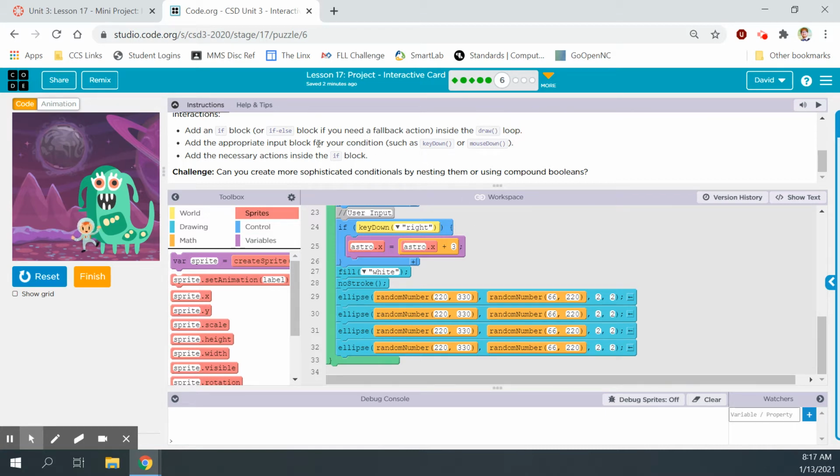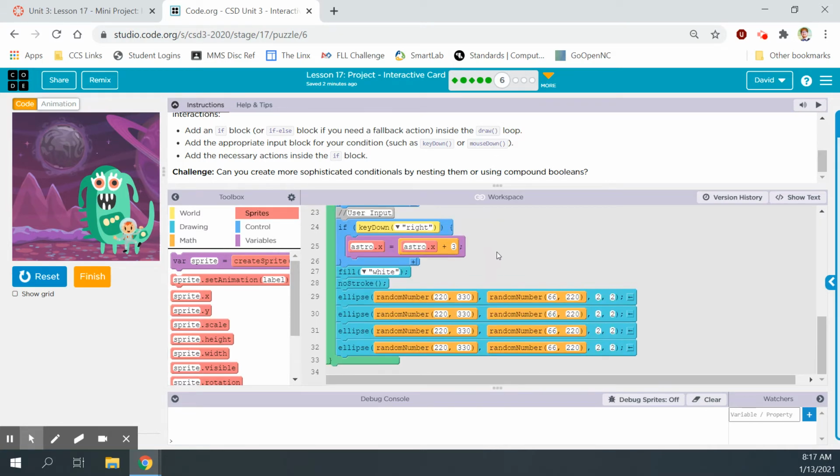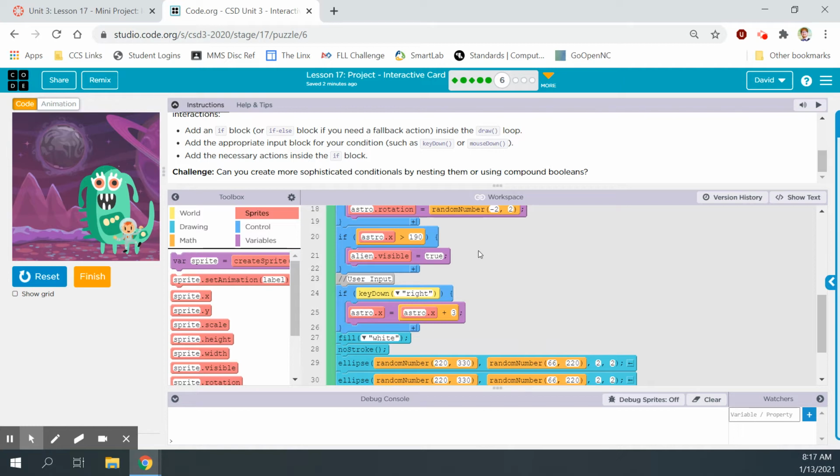Sorry, I keep taking sips of coffee while I'm working on this. All right, so it said add an if block or an if else block if you need a fallback action, add the appropriate input block for your condition. I could say that once little Mr. Decker astronaut is at, let's say, 210, that he disappears. Let's see what that looks like. So let's do control.